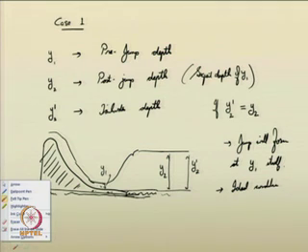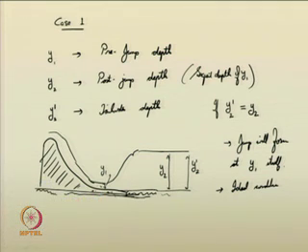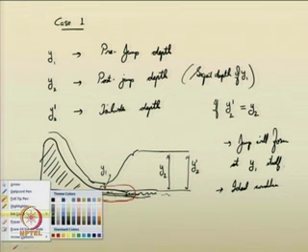If such a situation is there, you can now easily suggest that you can design the stilling basin in this location, right. You know precisely the jump is going to occur here itself, because here the depth of flow is y1 as soon as it reaches horizontal, and as soon as the depth y1 is reached, a jump is formed to its sequent depth. So, you can appropriately design the stilling basin. There is no confusion in the situation. It is an ideal condition, but in nature rarely such ideal situations arise.